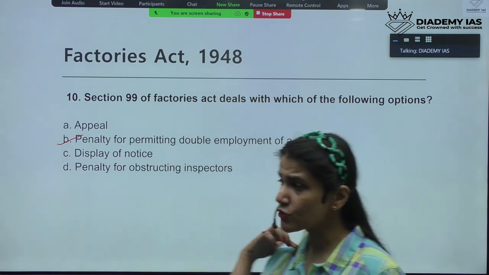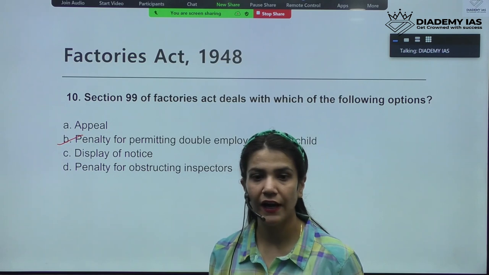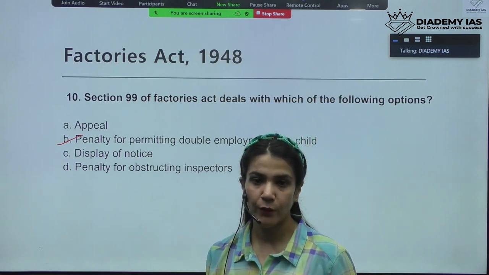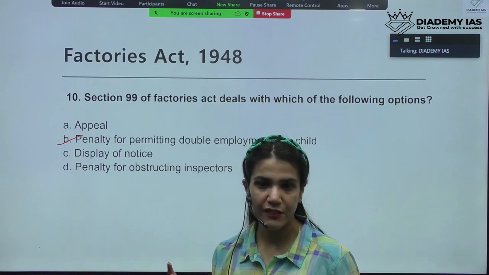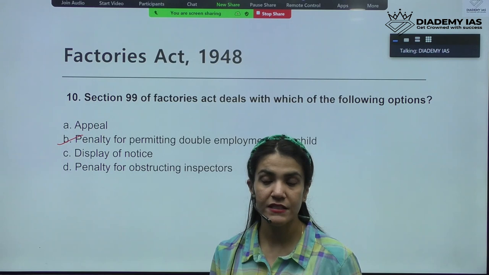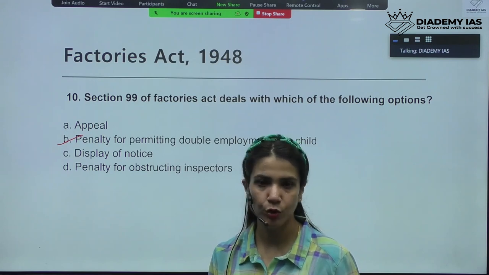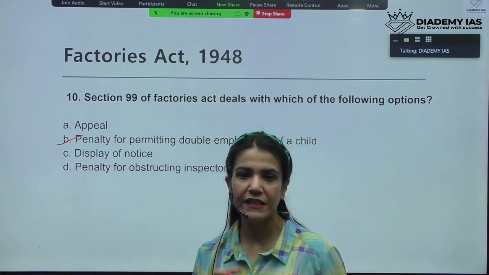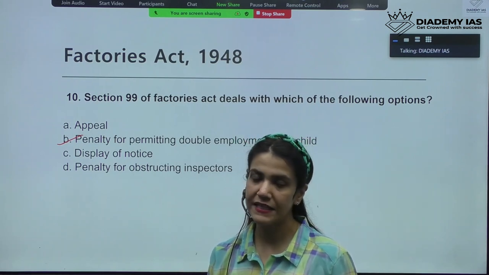Okay, so now I think you have a very clear idea about the kind of questions that are asked. Definitely there are versatile questions, but they are also easy. The level of rigor is basically easy to medium. I won't say it is medium to high, but for labor law, the questions are majorly simple, easy to medium.